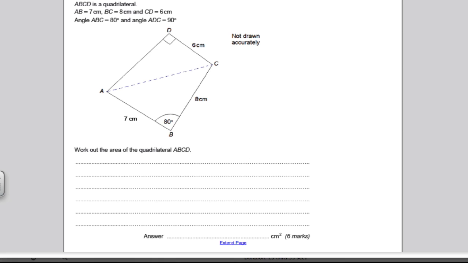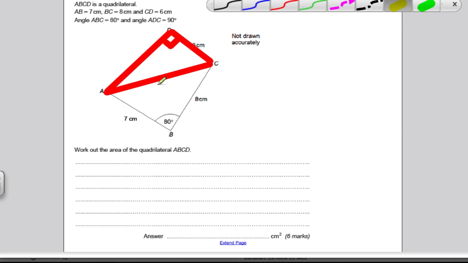It asks us the area of this whole quadrilateral. Well, obviously, what we could do is we could split it into two triangles, work out the area of that triangle, which is a right angle triangle, and then work out the area of this triangle and add them together. Could we work out the area of this one first? I'm going to call that 1 and call that 2. Well, yes, we could. This isn't a right angle triangle, we don't know the base and perpendicular height, but we certainly could use a half AB sine C.